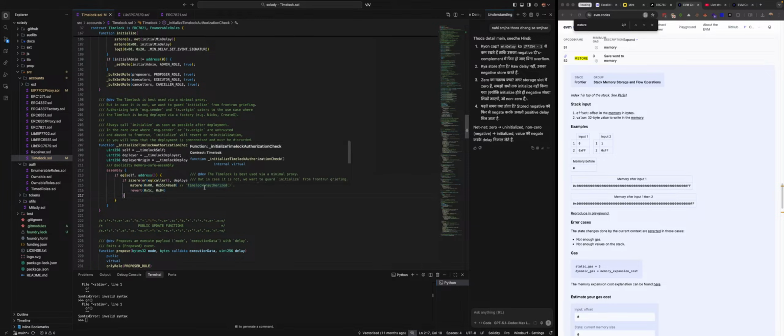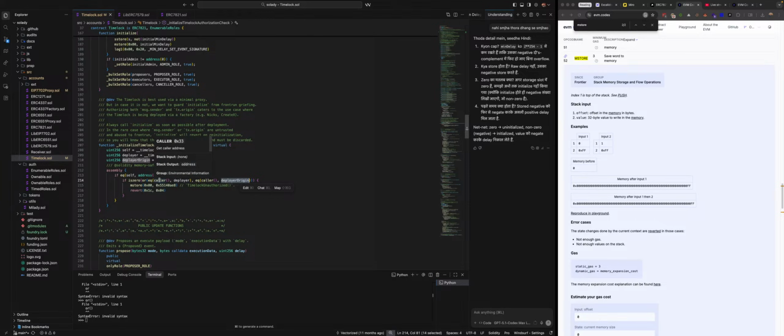So the caller who has initiated the transaction is the same as the deployer origin, the one who initiated the transaction.